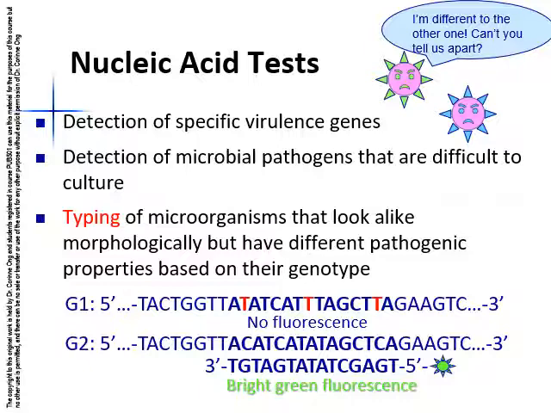So I've provided an example of how microbes which look identical but have different genotypes and DNA sequences can be typed. You can see two different DNA sequences. The first, G1 genotype, belongs to a non-pathogenic strain, which has a different sequence at the target site of the probe to the G2 pathogenic strain. The probe has a sequence which matches the target sequence of the G2 genotype completely, so binding occurs and a fluorescence signal is produced, whereas no fluorescence is observed for the non-pathogenic strain.